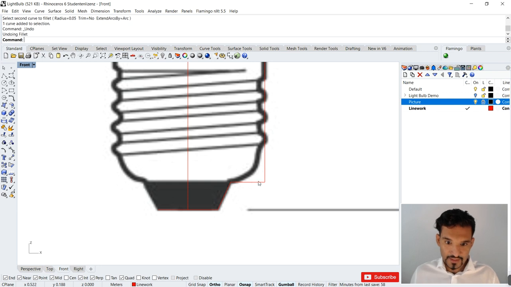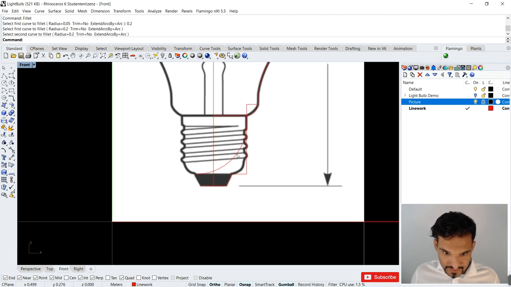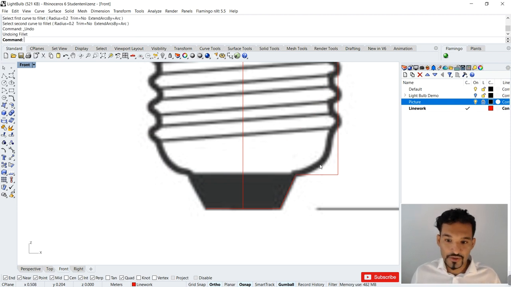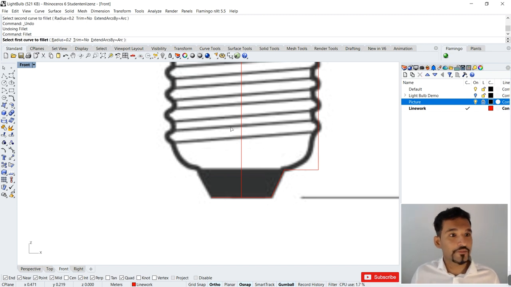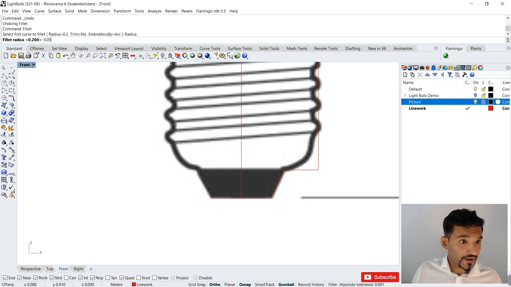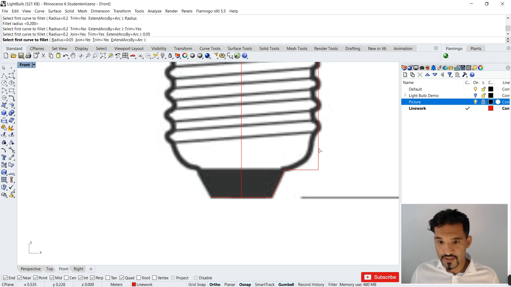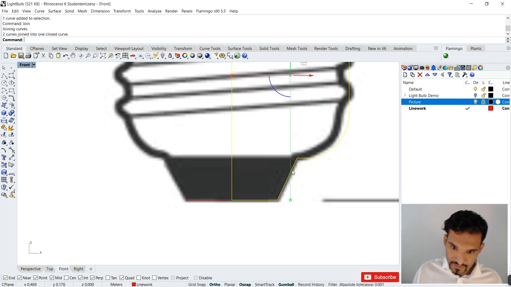Basically, what you could test is you say fillet, have your trim set to no, and then say a high number like 0.2 in this case. Take these two curves and see that your fillet totally crossed this limitation point, this endpoint here. So you can go back and then readjust your value. But in my case, where I already had this trial and error period, I can say, okay, 0.05 works fine with me. And now I can just do that again. And now I will take this curve and this curve and join them back.